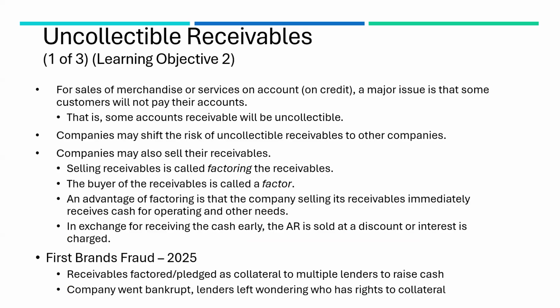And when selling services on account, the largest problem is, is the business going to get paid? And how quickly is it going to get paid? But as a part of that, companies have to estimate what's called a bad debt expense, or an allowance for doubtful accounts, to properly value the accounts receivable at the end of the period and also account for the fact that not all the revenue is going to be collected.